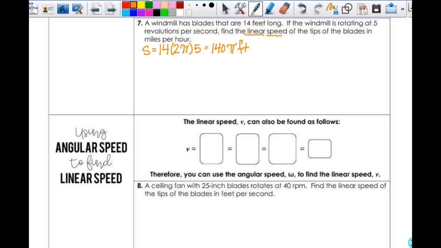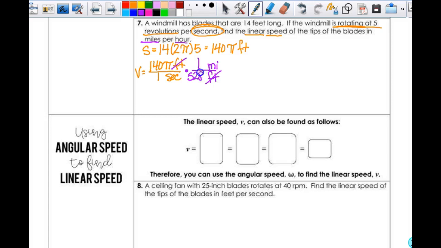Okay. So then my velocity is going to be 140 pi feet for every 1 what? Second. Not minute, the rest. It gave you the revolutions. It's rotating at 5 revolutions per second. So this is 140 pi feet per second is my velocity. What I want is miles per hour. So I'm going to have to convert. I'll start with the feet. So I know I can cancel the feet out, and feet can go directly to miles. How many feet per mile?